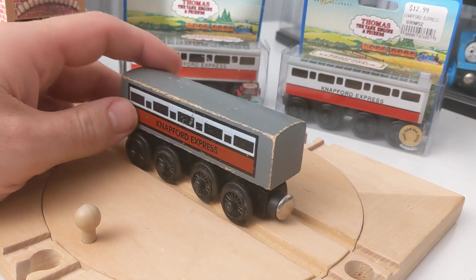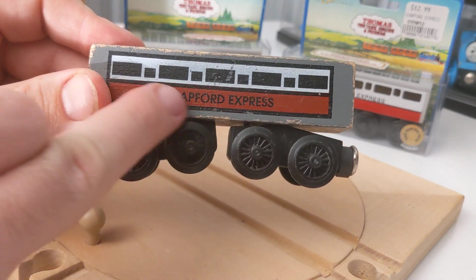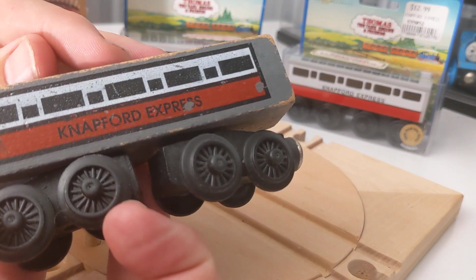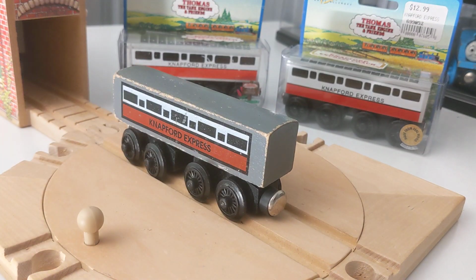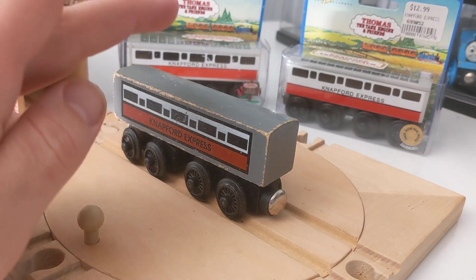So this was first released in '92, '93 when it first came out. You will find versions that are missing the words Knapford Express on the sides, so it'll just be the plain red color. It's debated whether that's pre-production or a factory error. It could be one and the same. Either way, there'd probably be less than 500 of them floating around.